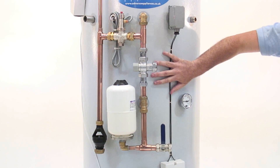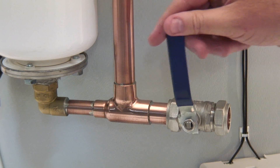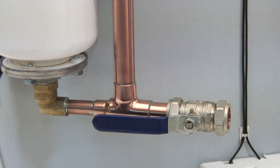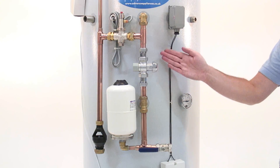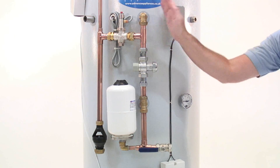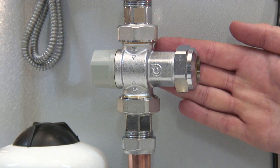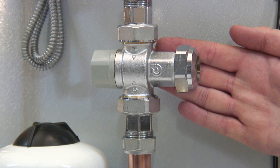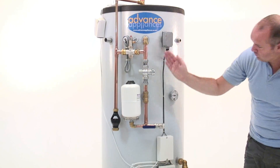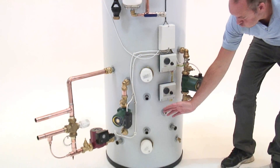The hot water is generated by a special high transfer coil. It's simple and reliable without the need for extra pumps or an electrical supply. Cold from the mains comes in here through the service valve and into the coil. It comes out hot into the blending valve here, mixing with cold to give a fast, safe flow to hot taps and shower heads. That's what it is — the universal thermal store for linking different fuel types.